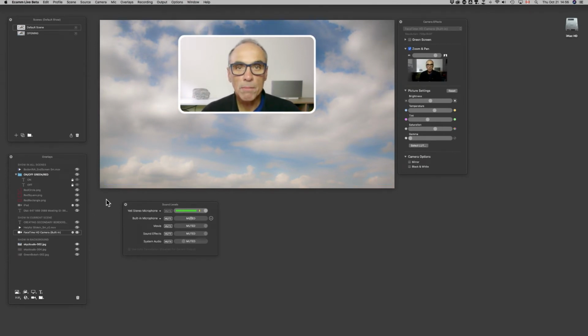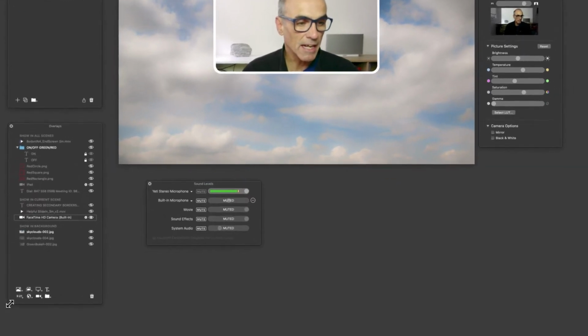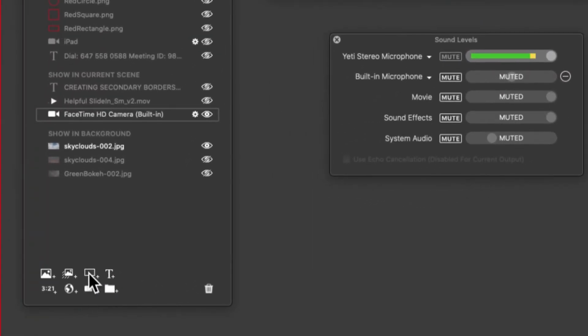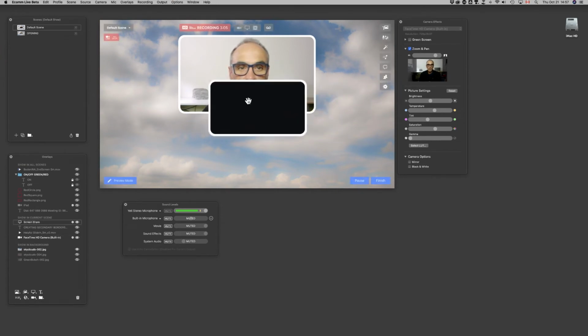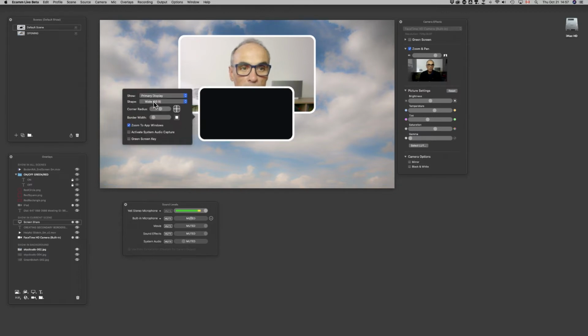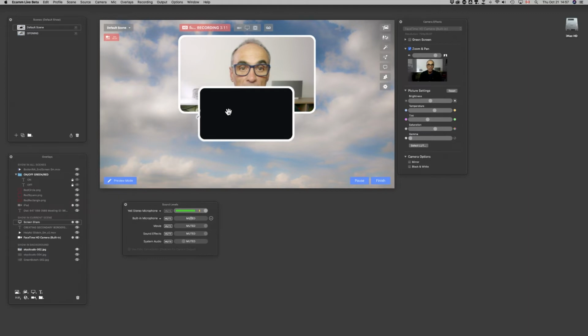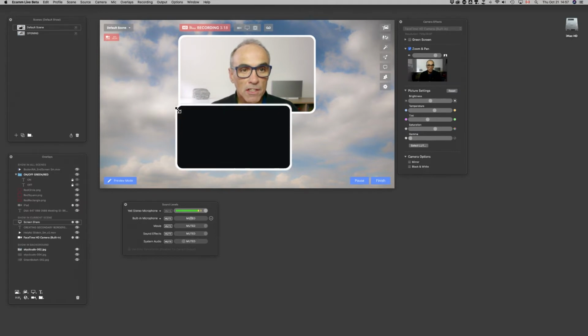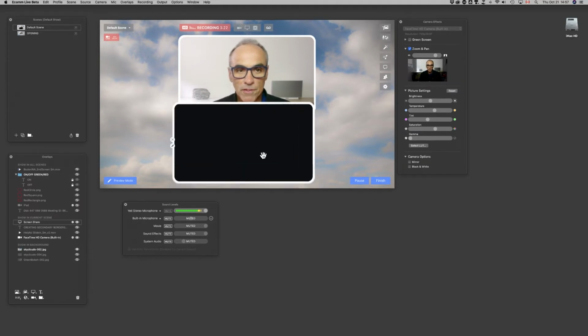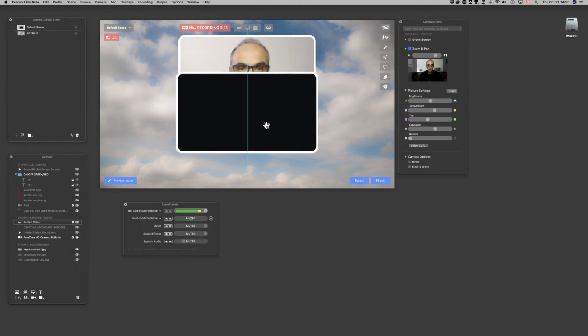What I want to show you is that we can build a secondary border around the outside of the image showing me right now. And the way that I suggest you do it is to go into the screen share overlay. Now it's at the bottom, obviously in this area here, and it's this icon here that says new screen share overlay. So if you click on that, that brings up a new window. You can see that here, and it happens to be that it's opened up in the wide aspect ratio that actually matches the image that I'm talking to you from. So what I can do is I can simply drag that larger if I wanted to and put it over myself there if I wanted to do that.